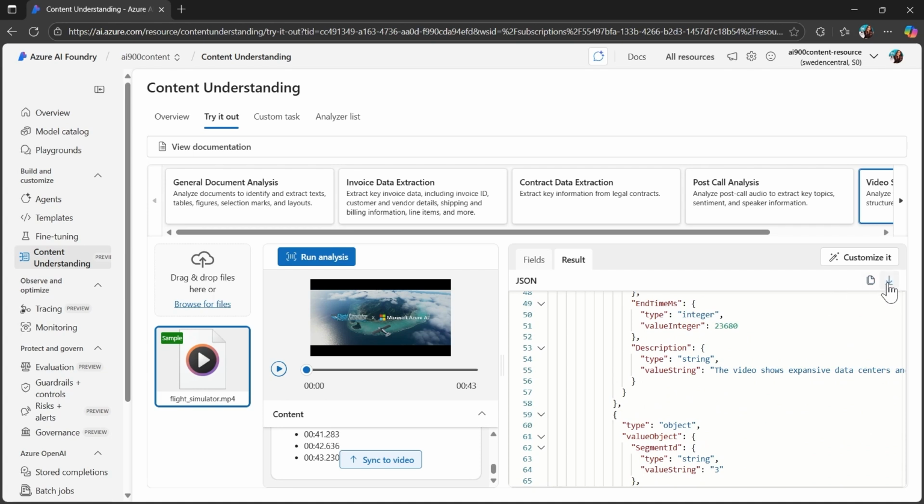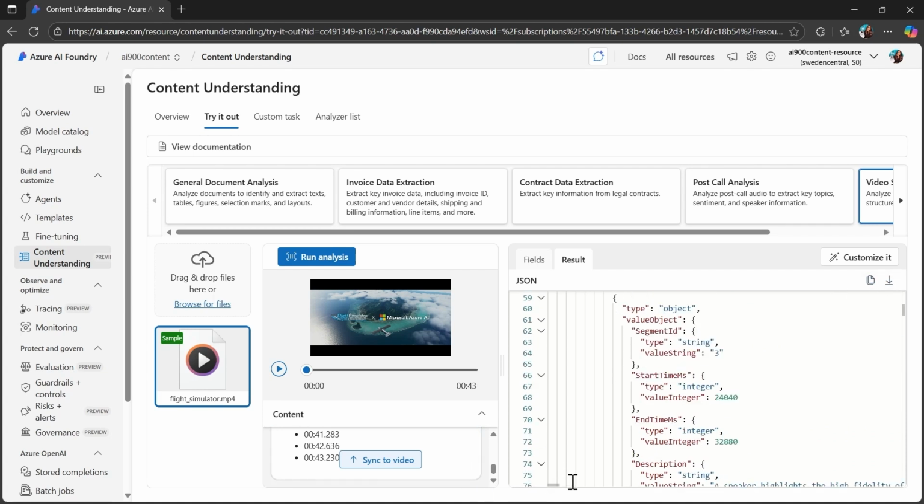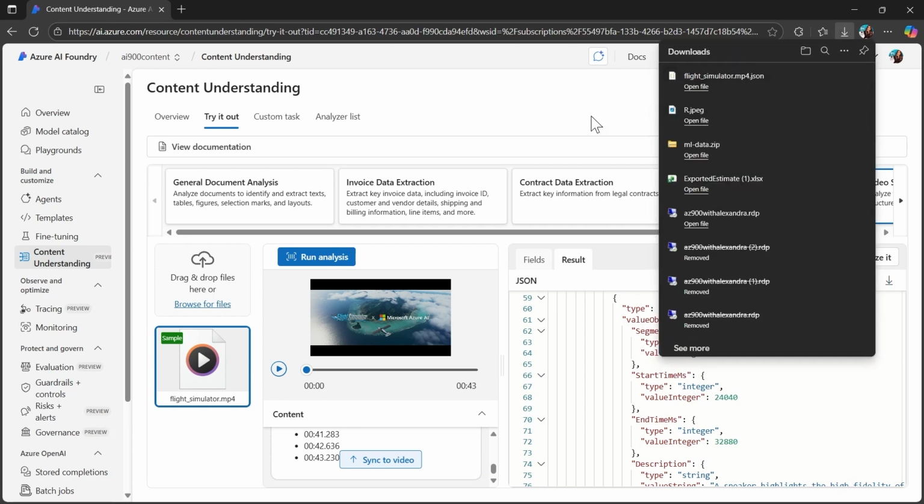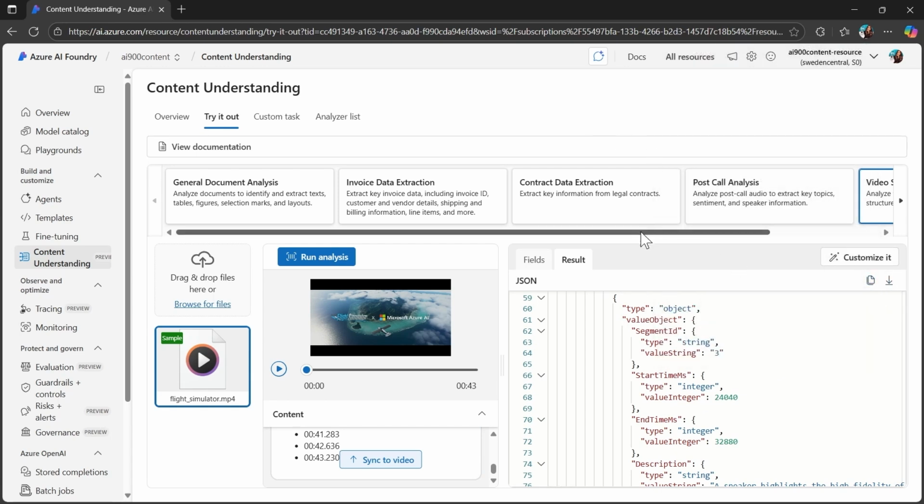So we can download this JSON file if you want to analyze it or customize the solution as well, and to create an analyzer by using your own custom schema.